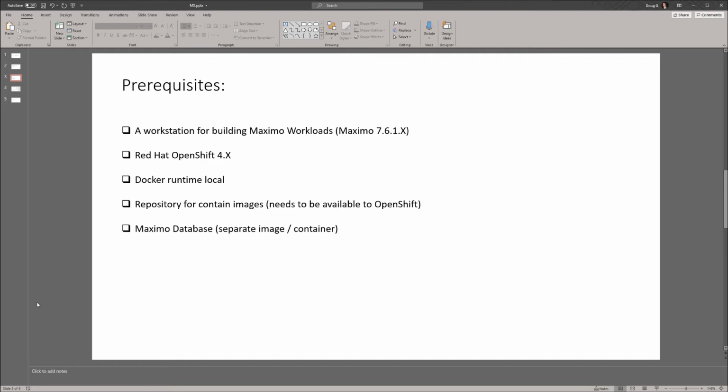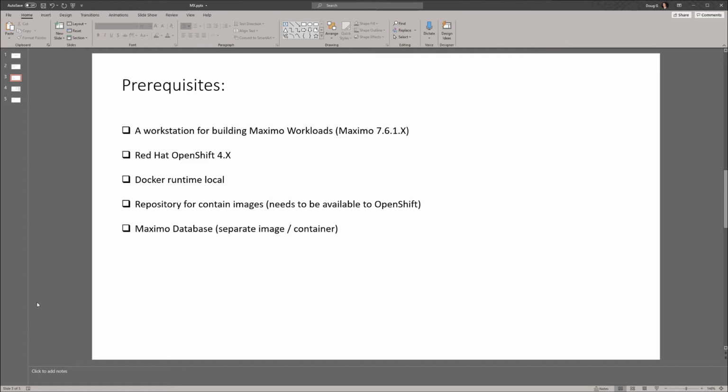Now, if you don't have OpenShift, there's a couple of choices you have here. You can go to try.openshift.com and get a 60-day free trial, or you could leverage OKD. OKD is the community distribution of Kubernetes that essentially powers OpenShift. So if you don't want to use OpenShift, you can use OKD, whether you want to use it in a home lab or otherwise, it doesn't make a difference.